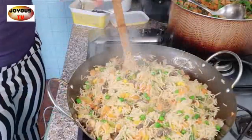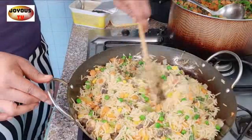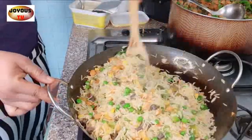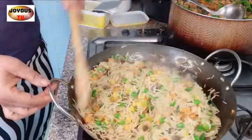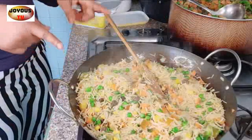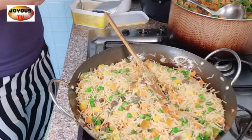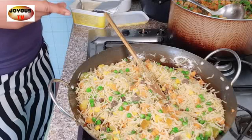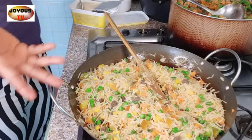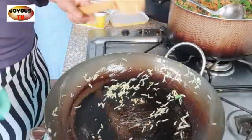Like I said before, you can decide to add color, okay, to yours. You can decide to add color, but for me, I don't need color. I'm okay like this. I'm going to do this process like 2 to 3 times, then I will do the rest. You know, it's much, so I will do the rest behind the camera. So I'm going to repeat this one like 2-3 times for you guys to see.